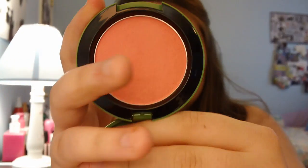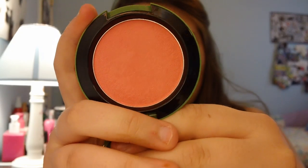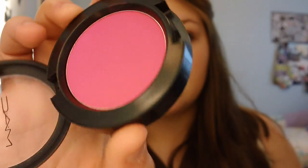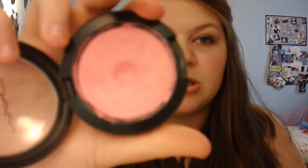Then I have Hypness, which is my favorite. This is like a corally, pinky, peachy, hot pink with some golden shimmer. It's a frost. Then I have Blooming Cheek, which came out in the Tartan Tale collection. This is satin, like Well Dressed. It's like a fuchsia, and you can see those blue or purpley undertones in that one. And then I have So Sweet, So Easy, which is one of the cream blend blushes from the Lilly Pulitzer collection, the Lilyland collection, I guess you could call it. And this is a really pretty color.